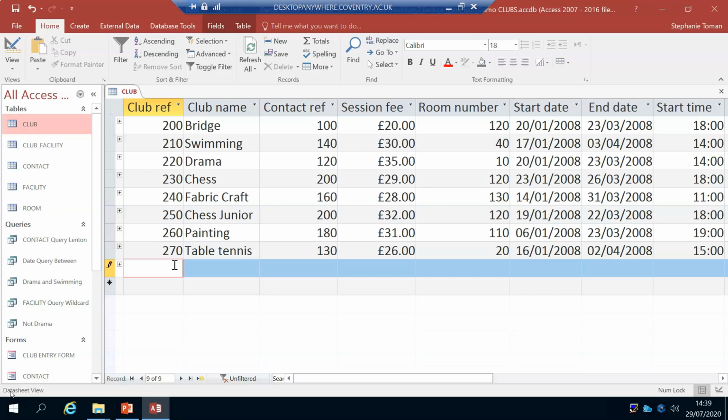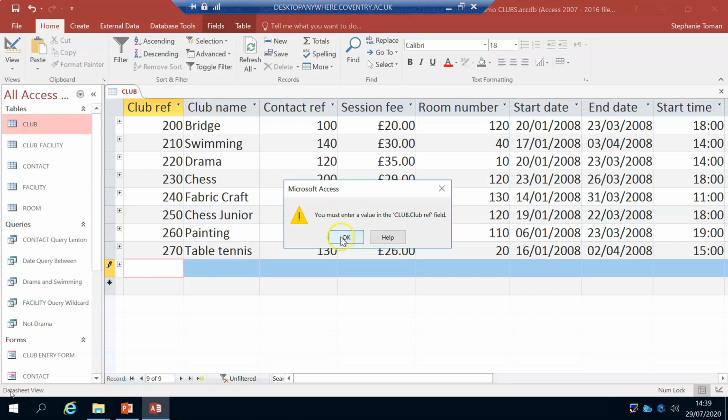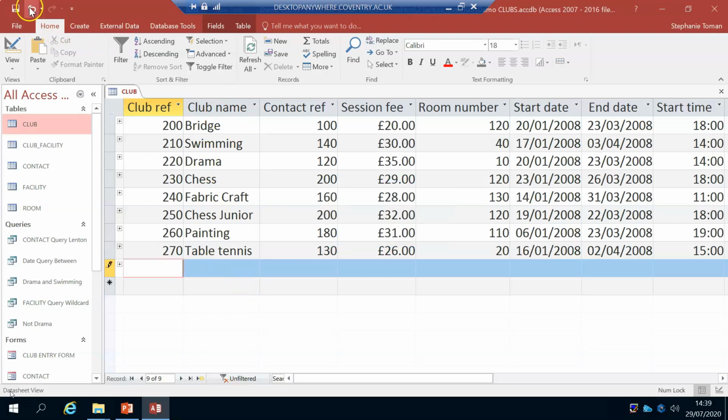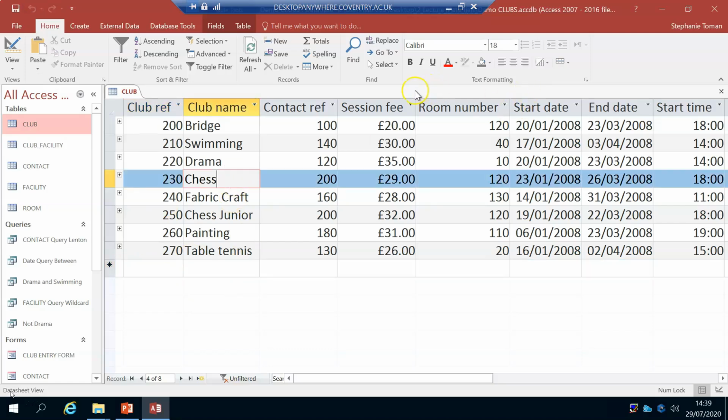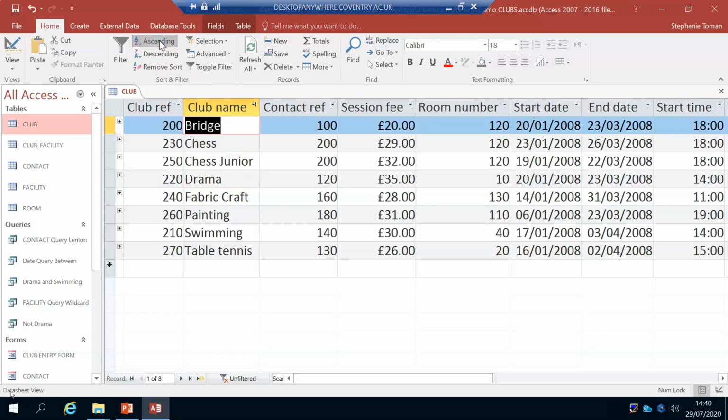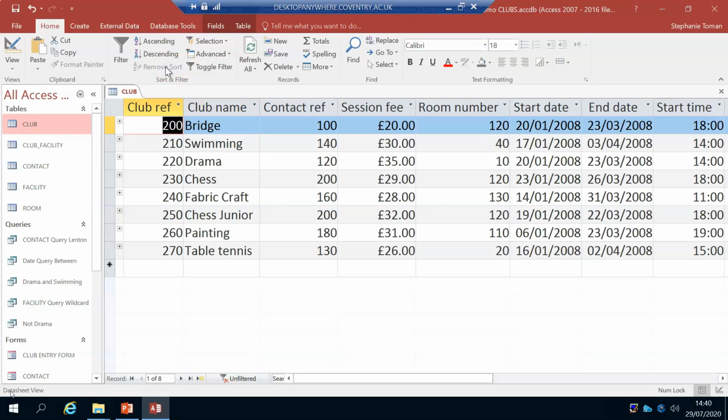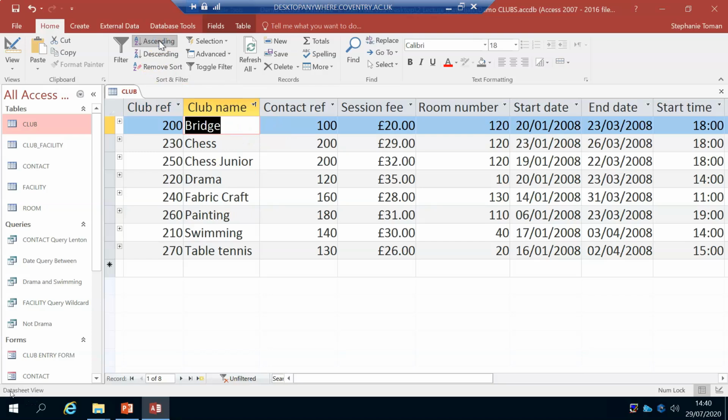With regard to sorting, just like anywhere else, make sure, just put that in, undo. Do you remember it said it screams at you if you start putting things in and don't finish? So with regard to sorting, it's pretty much straightforward. There's your ascending, there's your descending. So you can do that with certain records if you wish or you're asked, and that will do it, or you can remove the sort. Okay, so if I click back in there, I can do it ascending.